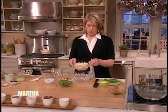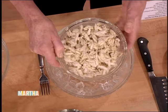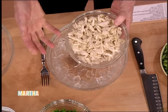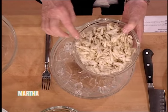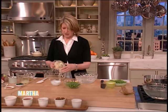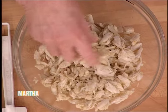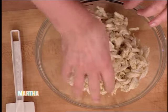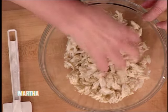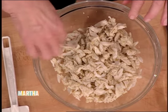It requires one pound of really good lump crab meat, and this is in season all summer long. It is delicious, large chunks. You have to just pick through it a little bit with clean fingers. Make sure your fingers are very clean — just feel if you feel any little pieces of shell. Generally, the pickers are really good and they don't leave any shells in your crab.